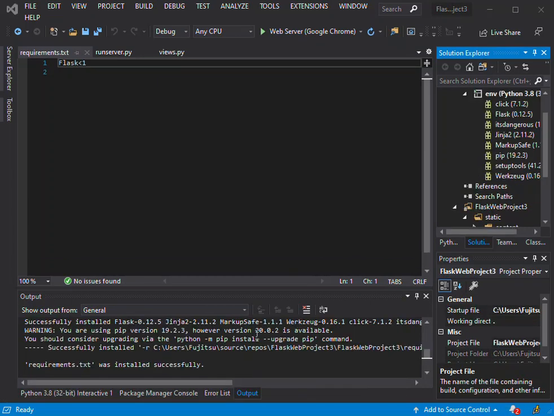Now, as you can see, we've got all the requirements installed successfully. If you look at this environment here, we've got all the necessary packages installed, including Jinja, Flask, and whatnot. When debugging or running the Flask web application, there are two bits here.